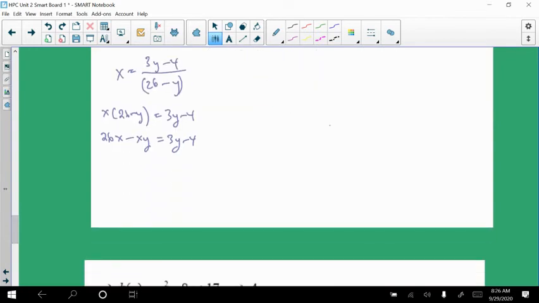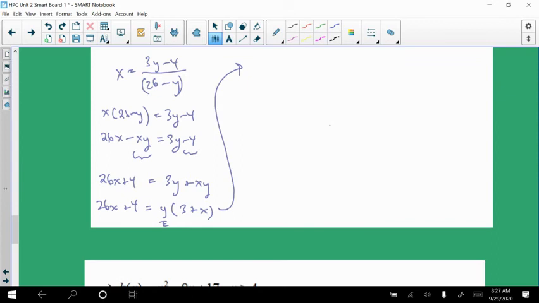And we need to isolate y, so we better put the terms together. So I might move this to the other side and move this to the other side. So I'm going to add 4 to this side. So 26x plus 4 equals, there's my 3y. I'm going to add this xy term over. And let's factor out a y on that right side. So 26x plus 4 equals y times 3 plus x as a quantity, because that's going to allow us to solve for y. So I'm going to get 26x plus 4 divided by x plus 3 equals y, or we relabel that as 26x plus 4 over x plus 3 equals the inverse.